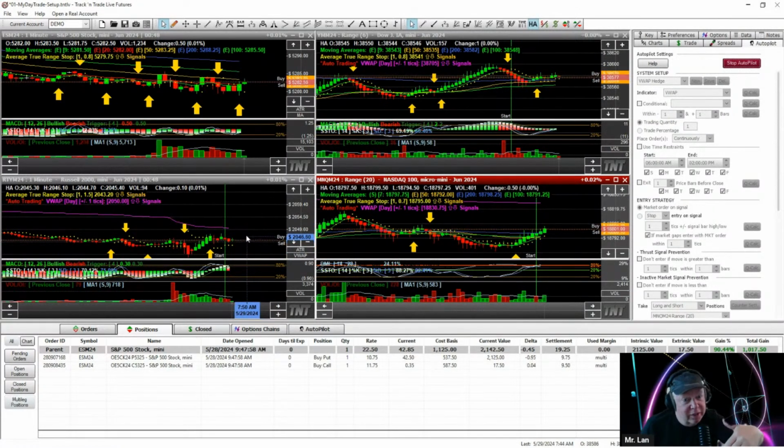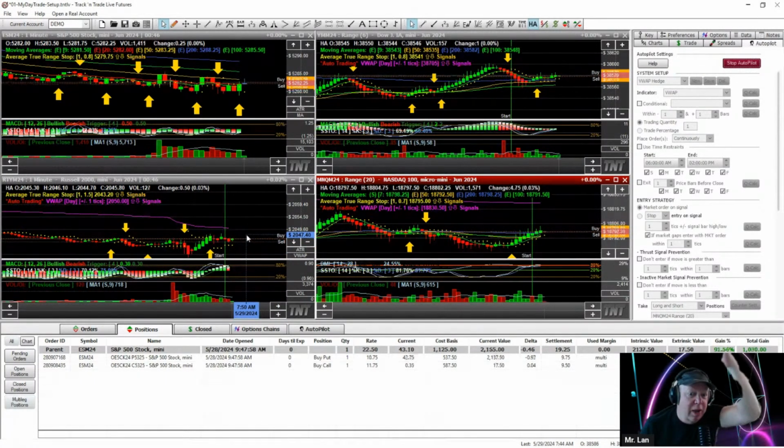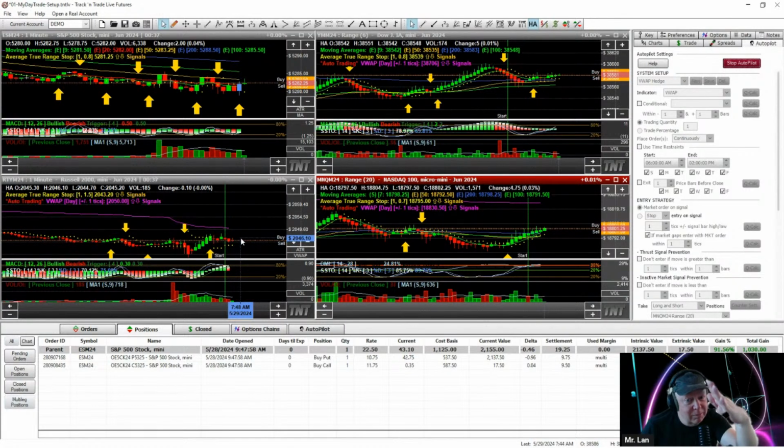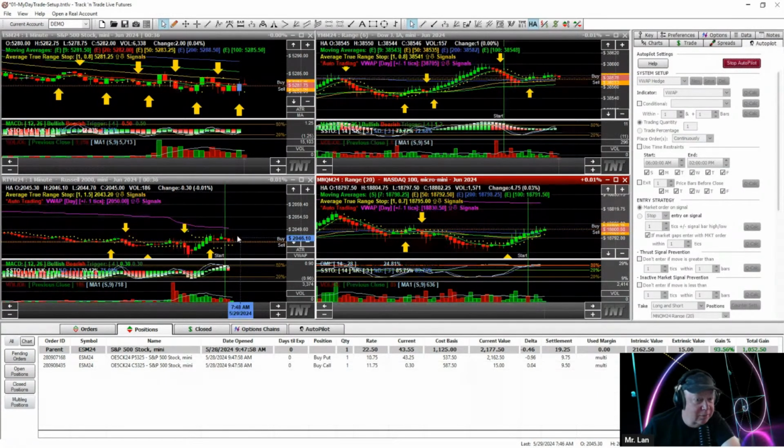The whole idea is we want it to go above the VWAP and stay above the VWAP, or we're going to go below the VWAP and stay below the VWAP. It's currently below the VWAP. The problem with this strategy, if it doesn't ever go above the VWAP, we won't get into the market at all, and it could just tank and we'd miss out. All right. So it needs to cross the VWAP first before you get your first entry.